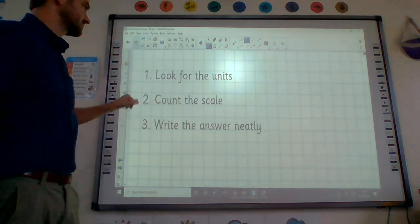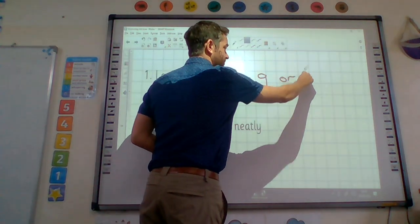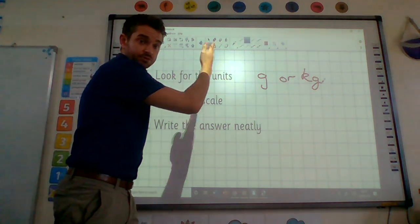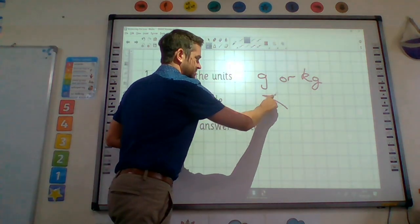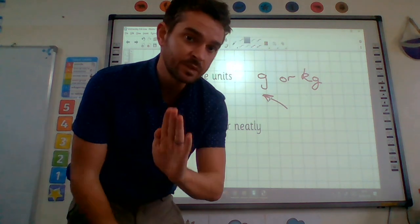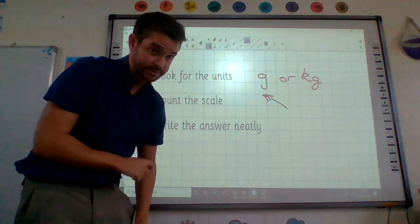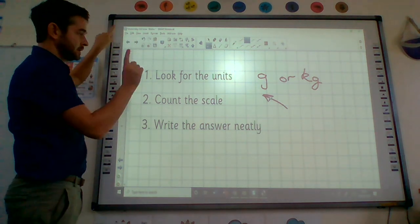Here are your steps. Look for the units. That's grams or kilograms. Then you count the scale, 1, 2, 3, 4. And you decide where that arrow is pointing. And then you write the answer neatly. This is very important. Some people's maths learning has not been their personal best. You are all going to do your personal best today. I'm going to show you what a good one looks like.